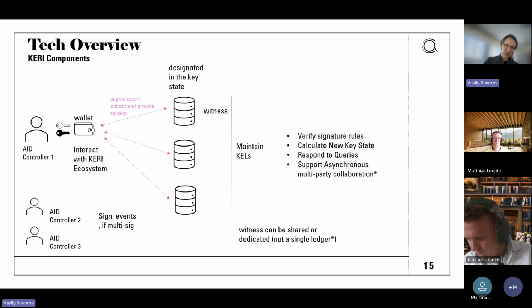Now, the rules of the vLEI network state that the QVIs have their own pools of witnesses for their AIDs. However, their customers, companies like us, can actually share the same set of witnesses. For example, if you go to Provenant, which is one of the QVIs, they have a pool of witnesses that is shared between multiple customers, essentially. So there are networks of these witnesses all over the place.